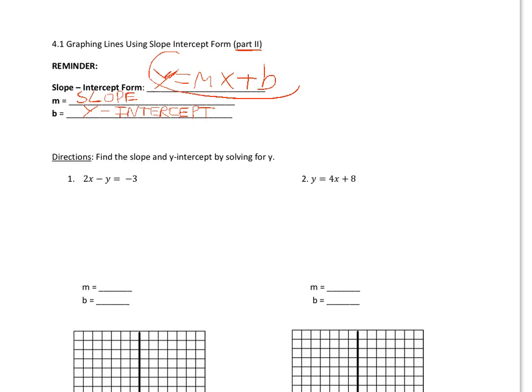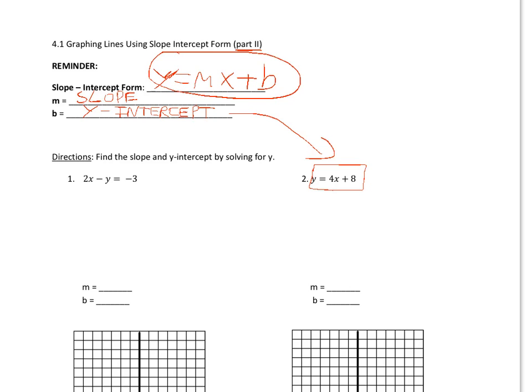Again, this is our slope-intercept form. Y equals mx plus b. M is the slope. B is the y-intercept. We know how to do this. It's very easy. Remember, we begin at B, the y-intercept, then we use the slope to move point to point. Let's do this as a little review. Let's do number 2, because number 2 is the only one on this section where it's already in slope-intercept form.